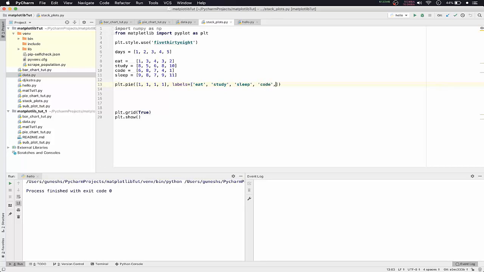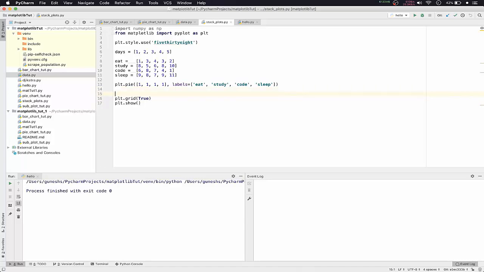I will just remove the comma, and I have to place code in front of sleep actually. So we'll paste it here, remove the comma, and remove the extra commas now. Okay, so this will plot a normal pie chart. I will show you why I'm plotting this.